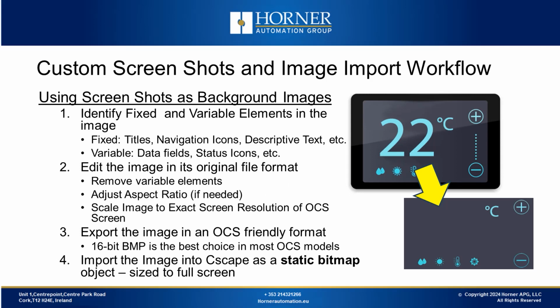We will look at an example using a mock-up of a thermostat screen design. We want to incorporate this thermostat design into the Horner OCS. To do this, we will use this picture after it's been edited as the background for a screen on the Horner OCS. Before we do this, we will remove all objects on the screen which are going to be changing. In this case, we have a temperature value, which is real-time data, that will change based on the temperature of wherever this thermostat is installed.